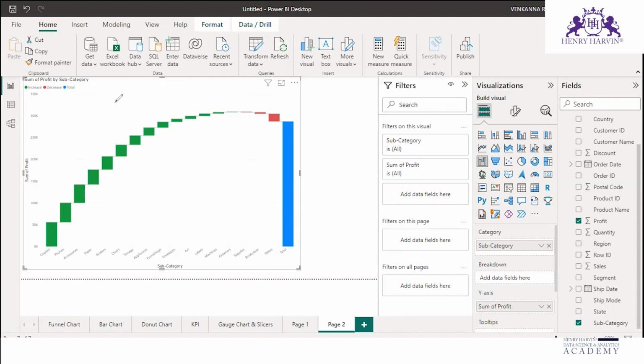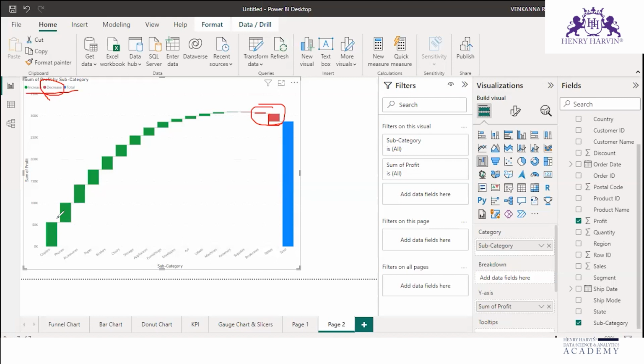So whenever profit is negative, you can see here decrease. You have to read the legends, so please focus on the legends. Whenever there is a decrease, the colors are changed to red, and they are shown downward.